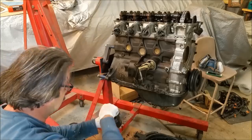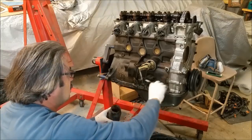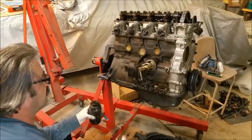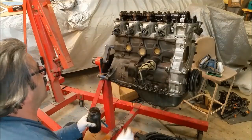Perhaps I won't do that. If it does hit anything, it doesn't matter, you just wipe it off. So it's just wax and grease remover, panel wipe if you like, and get up underneath it. I've done the other side. The other side's a lot cleaner than this.